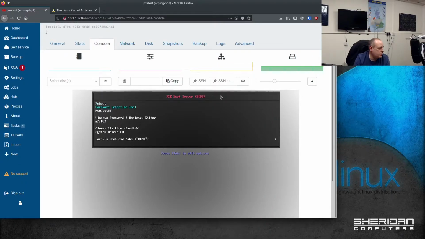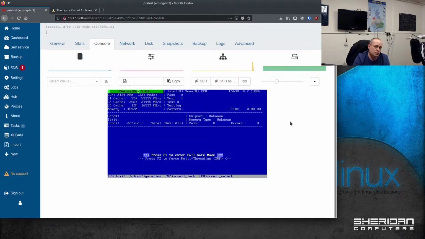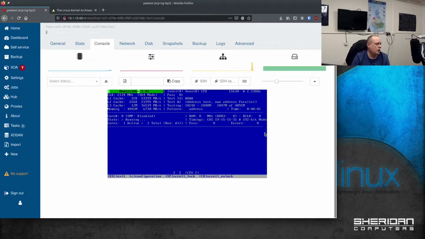So we've got a couple of options and it's down to yourself what you do here. You can put whatever utilities you want, installers. So if we want to wipe hard drives, for example, we can go straight in and start wiping hard drives. We can do hardware tests, we can run memtest. And it's just really useful to be able to do this without needing to put things on a USB stick to boot off. So I'm going to show you how to do that.